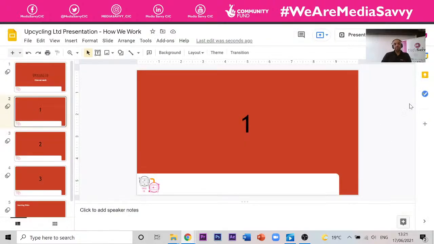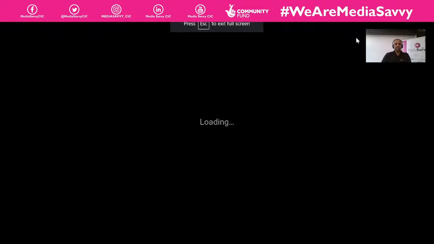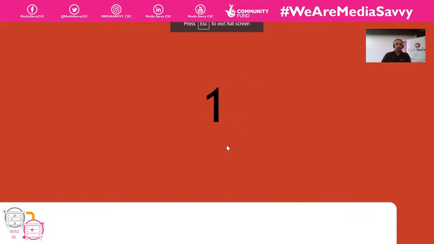Okay, if you remember the layout of Google Slides as well, we have our title at the top, we have our various slides along the left hand side, and then we have, if you can see the slide here, it's highlighted with the little outline on it. This is the actual slide that one's previewing there, as you can see. Okay, and then we have our various different controls and things up here. When it comes to presenting the finished presentation, you just click the present button and then you can go through each one. When you want to come out of that, you can just press Escape.